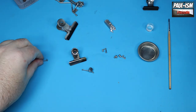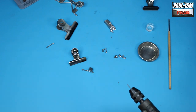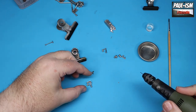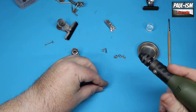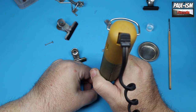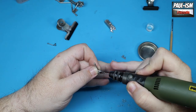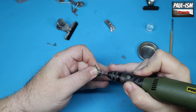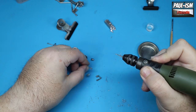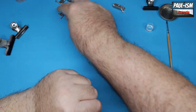We've got some very fiddly parts here that needed cleaning up, drilling and soldering. So we've got the prop shaft on out. This is where things start to get a bit messy as well. I'm just going to drill the holes. Now, another word of warning, the drill hole sizes in the instructions, I would drill those sizes to begin with, but I found nearly every one needed at least 0.2 mil wider of a drill bit. So where it was calling for 1, it was 1.2, 0.8 needed 1. But for the beginning, I would definitely go with the recommended drill size, and you can always just slightly ream the hole out later on.